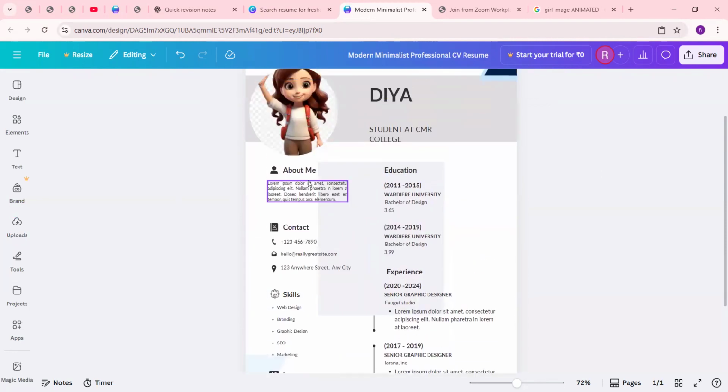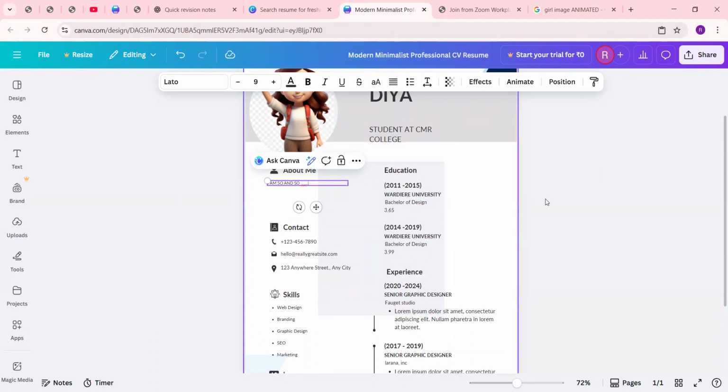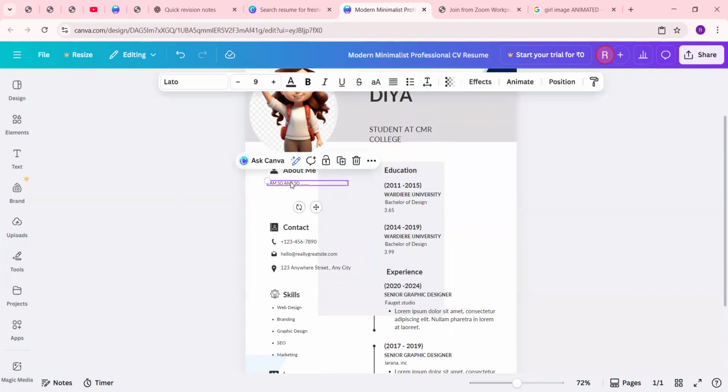Next, you can edit. See, yeah. Just double click and give about me. So and so, whatever. You can take the help of ChatGPT also, like give your details and ask ChatGPT about what kind of content you can write here, and your phone number.